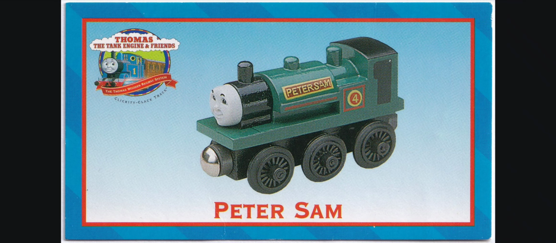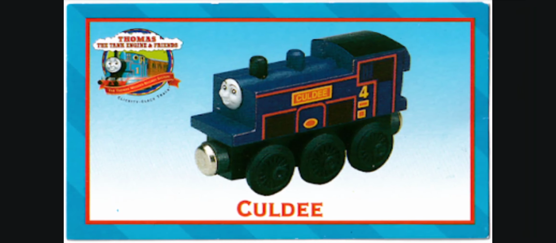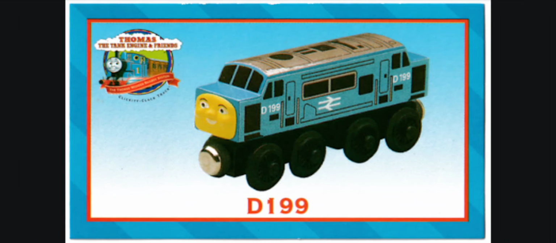Some of these narrow gauge engines, I mean, we're sort of in there now. These are some of the harder ones to find. They seem to be more obscure than they are rare, though. I think we're coming up on one that's fairly hard too, actually, in a minute. Coley's somewhat harder to find. D199 is actually a pretty scarce card. Not one you see a lot. Definitely one of the rarer ones.